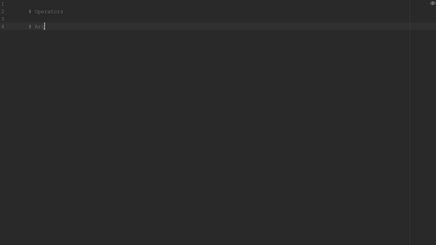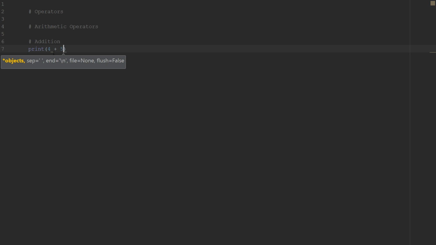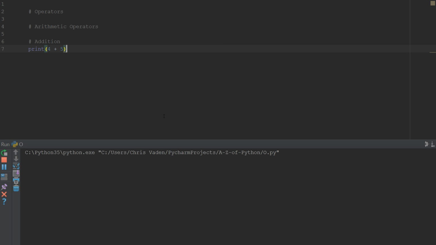So first we're going to cover arithmetic operators. You know what these are: plus, minus, and so on and so forth. So let's just give it a shot. The first one we'll talk about is addition. We can do some things like print 4 plus 5, and if we run that, we're going to get 9. That's pretty straightforward.